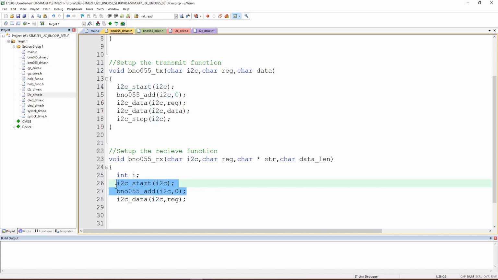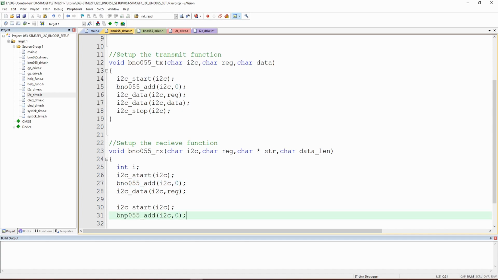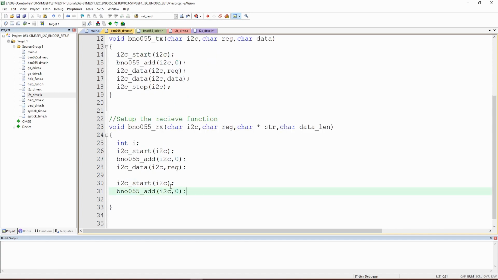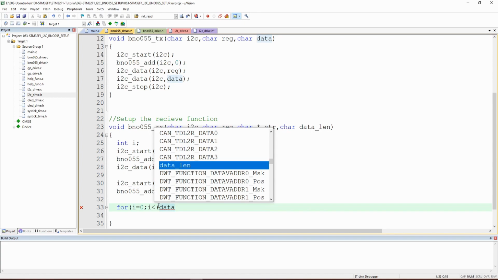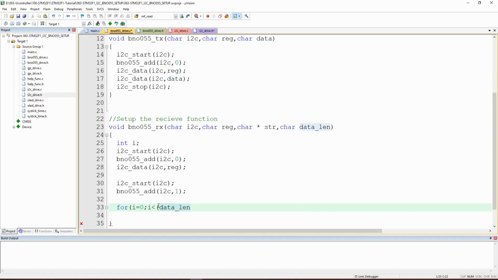We can copy this to 1 here, and instead of putting here 0, we start putting here 1, meaning we are going to read the data. So we can start our loop, a for loop, and this is the data len that we would like to read. So for i equal to 0, then i less than, and what we are putting here, data len that we would like to use, minus 1.